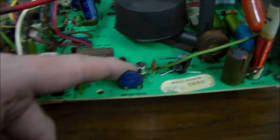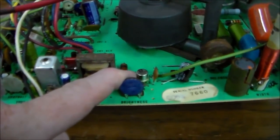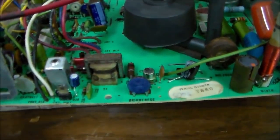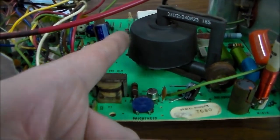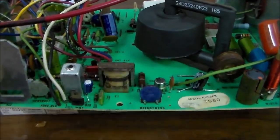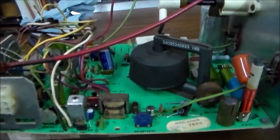So this is supposed to be a 2N3440, and they had put in a TIP32, which isn't anything even similar. And then that one was supposed to be a 2N4400, and they'd put in a TIP32, same thing. So I don't know, and I looked around, I couldn't find any resistors or anything else fried.